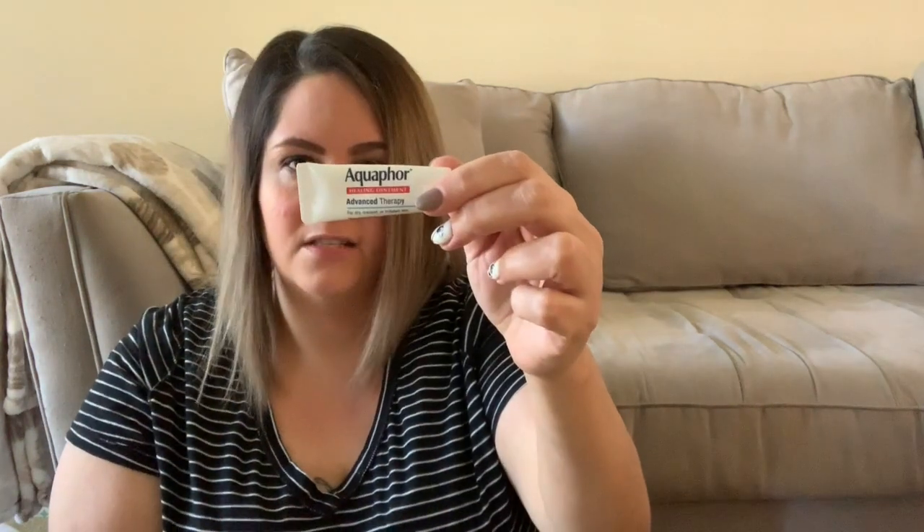I have a feminine hygiene product. I have a lotion — I have no idea where it's from; I got it when I got my nails done at a salon. It's Candy Wishes Hand and Body Moisturizer. It's not the best, but it's nice to just have in your handbag, and it smells really good — like super sweet, like Sweet Tarts or something. I also have an Aquaphor. Aquaphor is a really great product to put on your tattoo as it starts to heal, but it's also great in the winter for your lips, knuckles, or cuticles. It's just a really good protectant and I like to keep this in my bag.